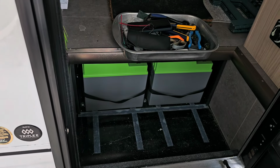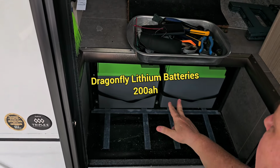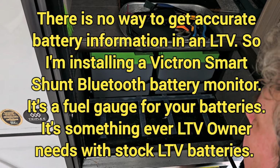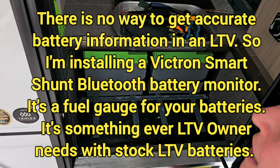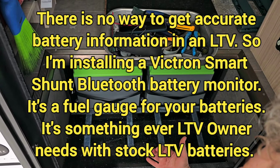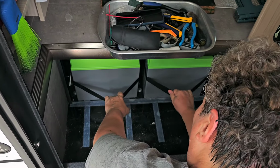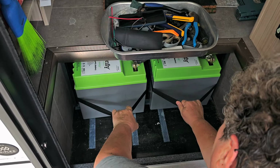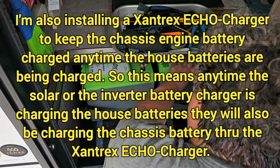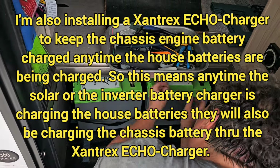We're in a 2023 Leisure Travel Van Unity that has Dragonfly batteries, 200 amp hours of lithium batteries, but it doesn't have a shunt. Leisure does not install any sort of battery monitor, which is too bad, because with as many problems that people have with batteries, they really should do their owners a favor and install a shunt, but they don't. So we are going to be installing a shunt, and we are also going to be installing a Xantrex ECHO-Charge chassis battery charger.